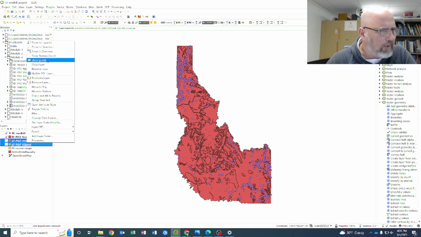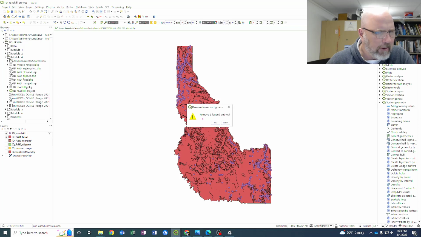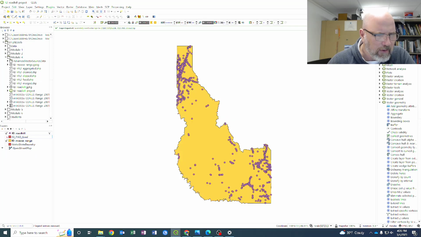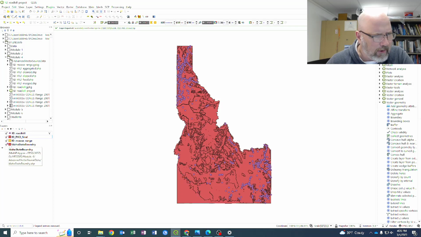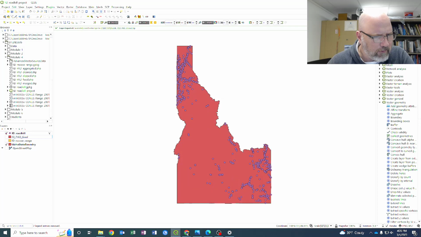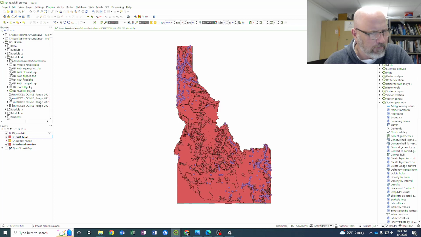I do want to keep my overall moose range around because that is showing us what the overall range for the moose is. So we'll keep that just in case I need it for the final analysis here. And then here is the state of Idaho. So this is looking great.